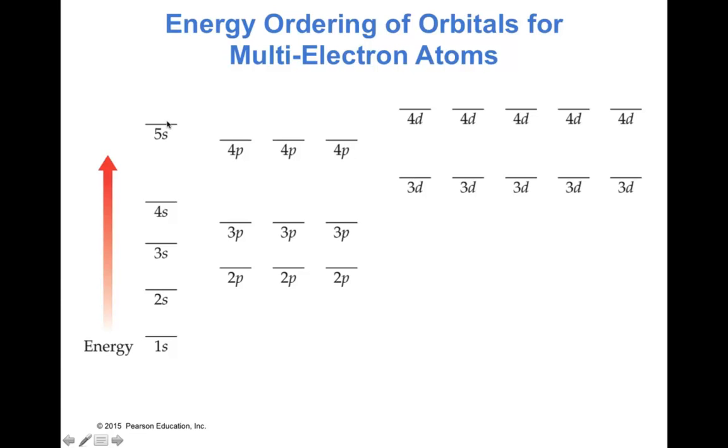The same thing happens with the 5s. Instead of going from the 4p to the 4d, we need to go from the 4p to the 5s. This matters when we are filling the subshells. So when you go from 4p, you're not going directly to 4d. You're going to 5s. Okay, so to fill the orbitals, you will start with the lowest energy orbital available, and since we know that only two electrons are allowed in each orbital.